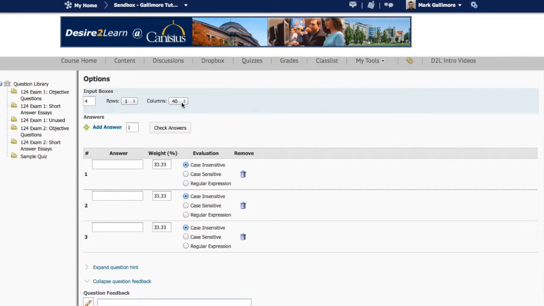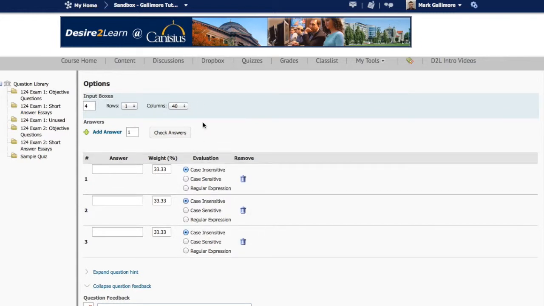One row and 40 columns should be more than enough even for the longest answer. Now all that I've done here concerns the answer blanks that students will see and use. The answers by which D2L will grade the question are next.